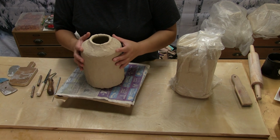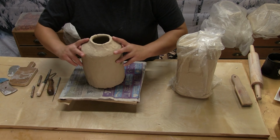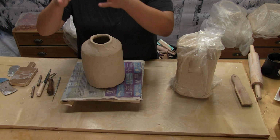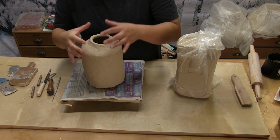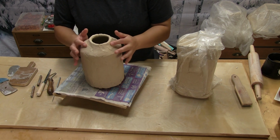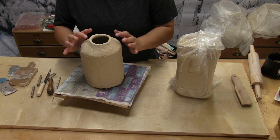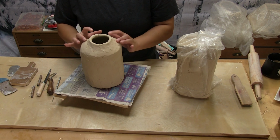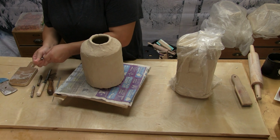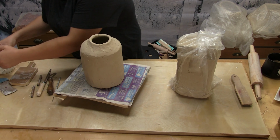When I last left this work session, I came in only a little bit because I knew that this was not going to be able to take the whole weight of the cylinder once I put the wine bottle top on this one. So this is now my new work session because I gave it some time to set up, and you can see it's no longer floppy as I touch this. So I'm going to be slipping and scoring my first coil that's going to pop on here.